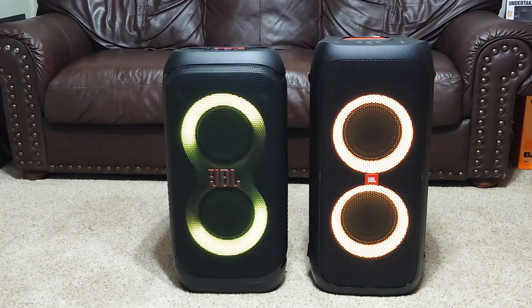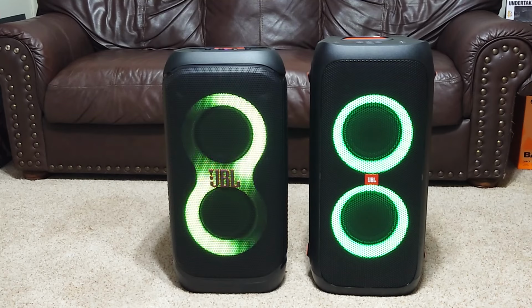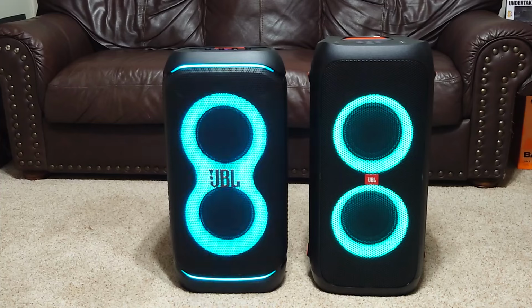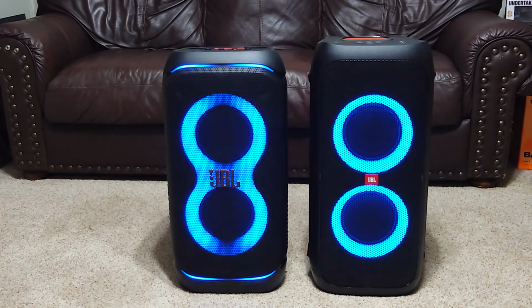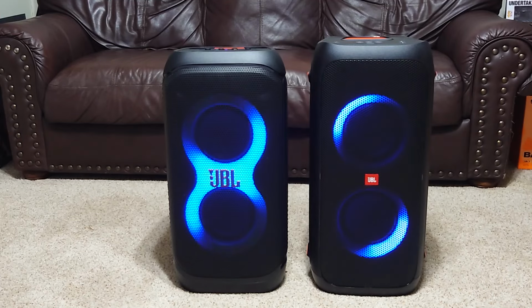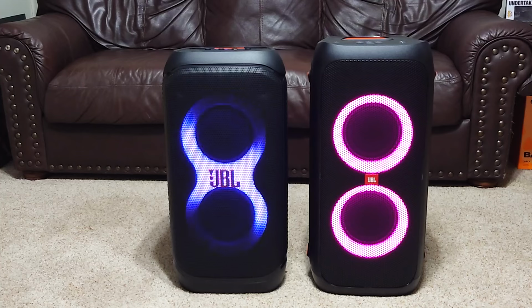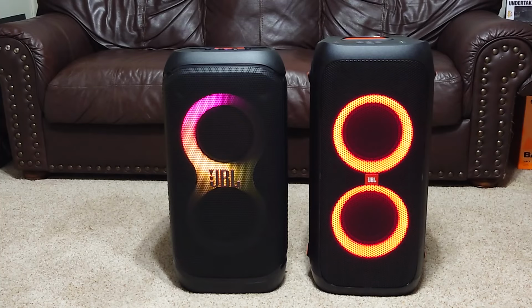All right, so now we're in Bass Boost 2, which is more of an emphasis on the mid-bass. So we'll start at 40%. I changed the light modes up again, too. This is the 320 on the left, 310 on the right. 320. Let's go up to 80%.